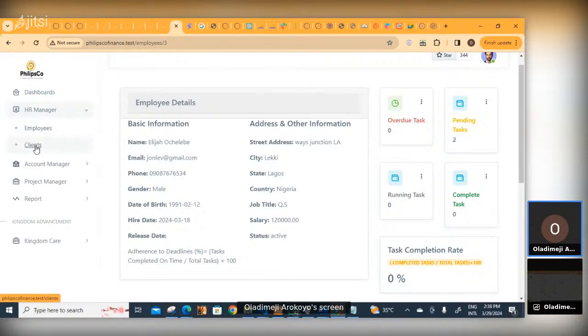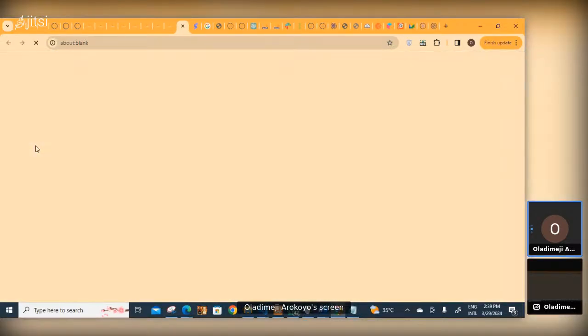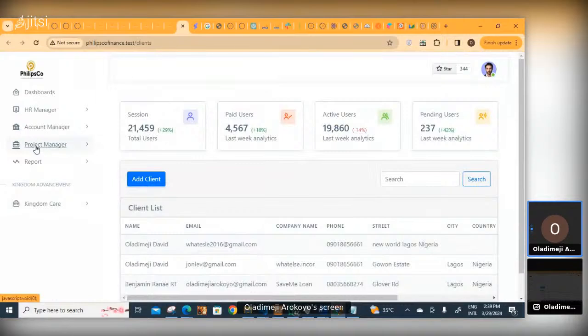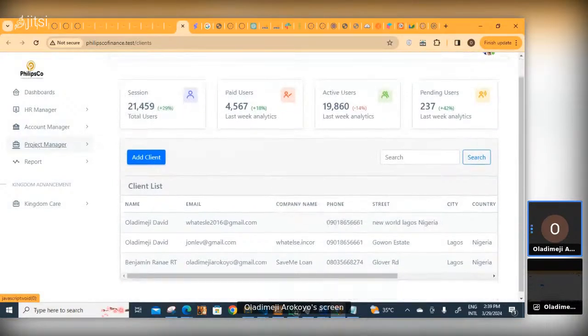And then we have our clients. On our client table now, we have where we can add clients. We have the add clients endpoint. That's where we add clients. It's loading. And this data up here, they are static. I would update them with something on our clients here. I don't know why this time it's taking long. It's taking a while to load.